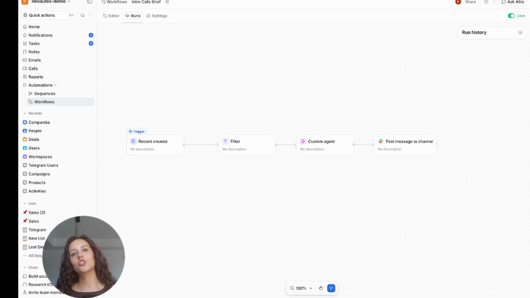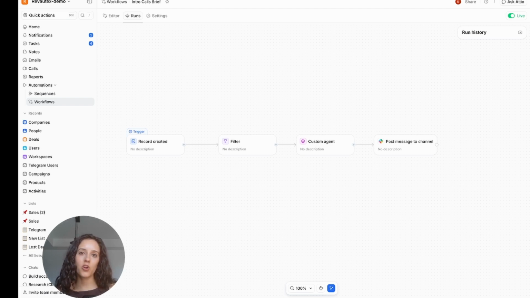The things that do cost credits are things like data writes, so creating or updating records, those are 1 credit. External pushes like Slack messages, webhooks, and sequence enrollments are 1 credit. Code execution, 1 credit. AI blocks like classify, summarize, web agent, and custom agents are variable, but they're now token based. So you're paying for what you actually use, not a flat 10 credits per question like before.